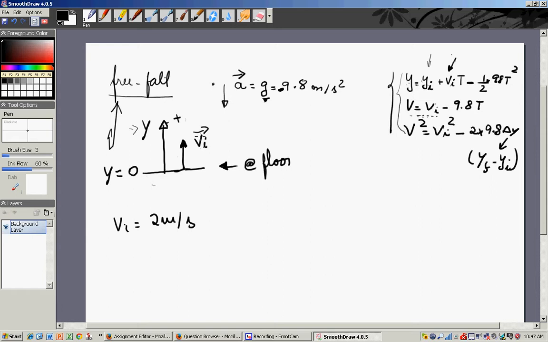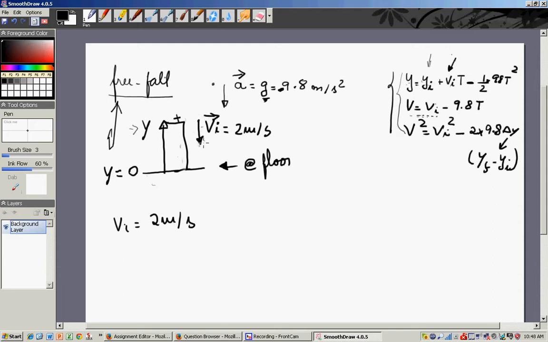Now, if you had a different situation, where you were on the top of the building, let's bring the building into consideration. Let me erase this here. It's a different situation. I'm on the top of the building and I'm going to throw the ball downward with an initial velocity of 2 meters per second. The speed is 2 meters per second, but the velocity now is such that I take the ball and force it down with an initial velocity of 2 meters per second.